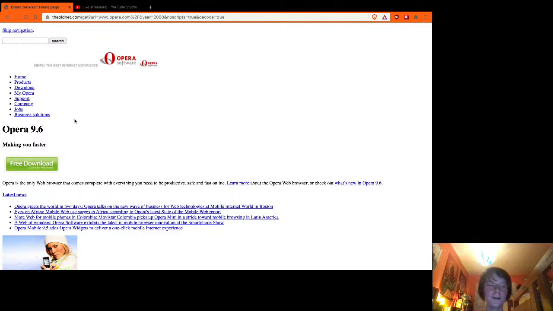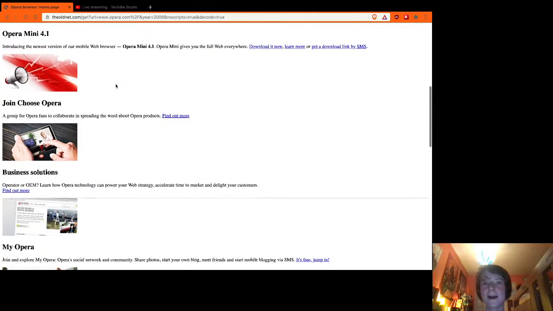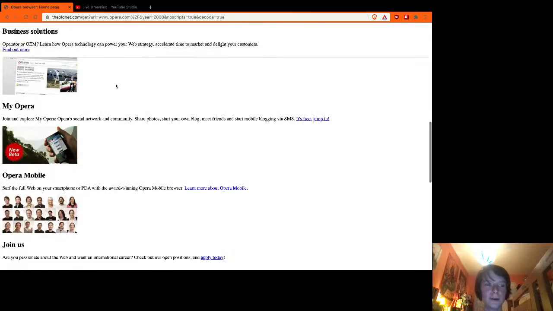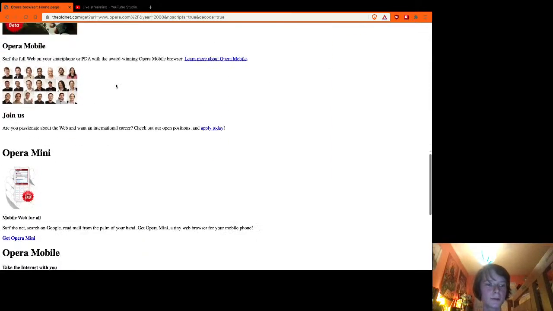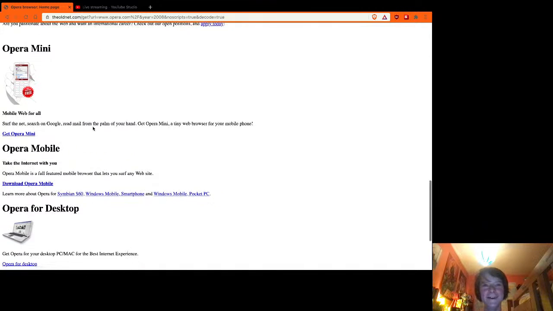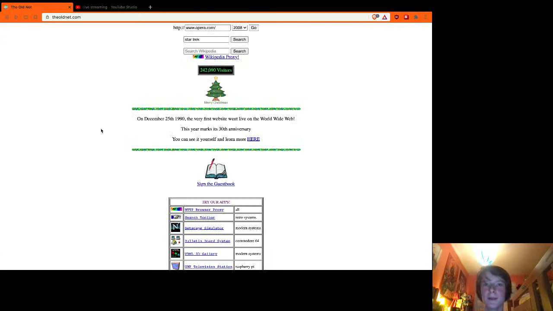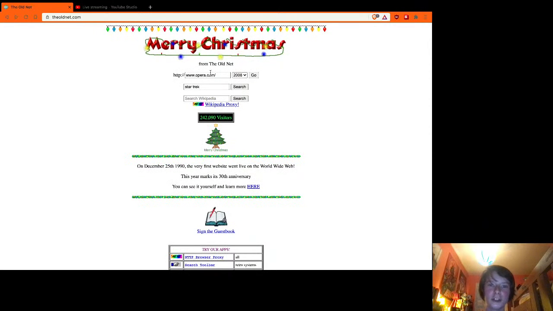No, I'm not installing Opera. Wait a second. So Opera Mini. I didn't realise Opera Mini started to become a thing all the way back in 2008. But hey, Opera Mobile, Opera Mini for your feature phone, because people still use those, even though they could buy an iPhone, but they were quite expensive at the time, and Android had just come out.